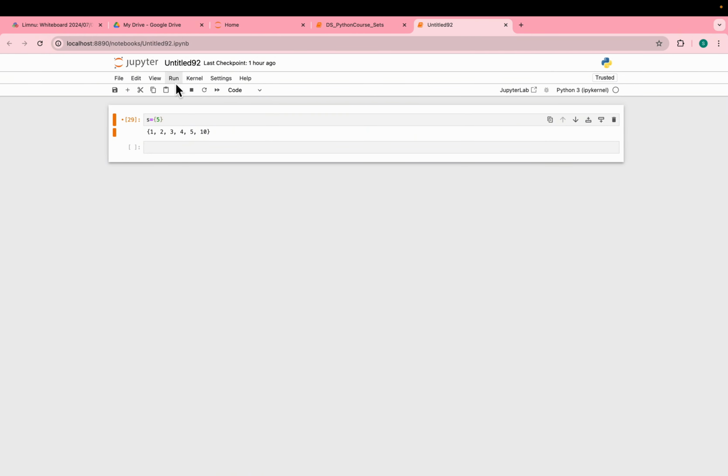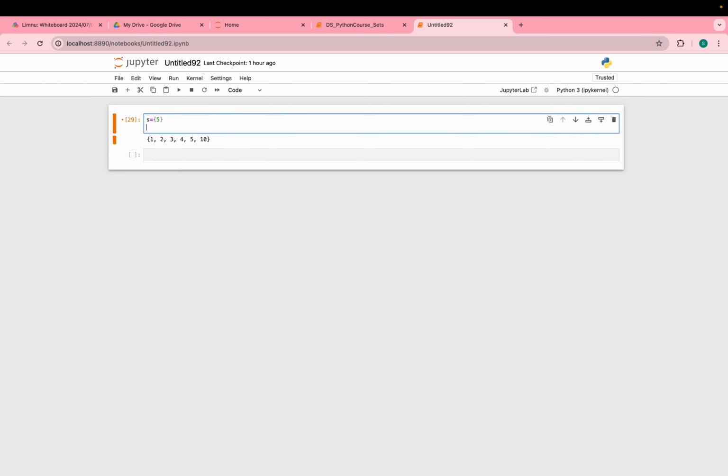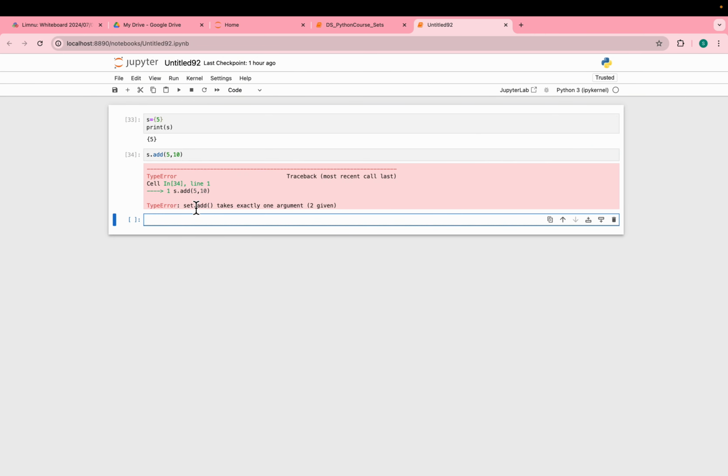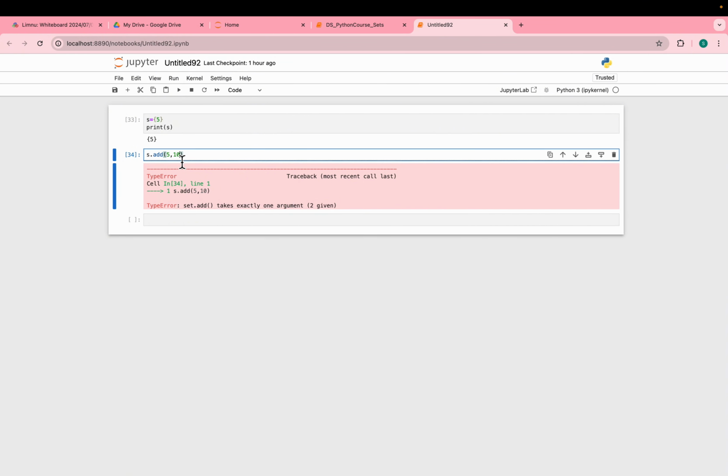Now I print s. Now I add some elements. I do s.add(5), and let's try if it takes 2 values or not. It takes exactly 1 argument, so you cannot add 2 values. You'll have to add it multiple times.